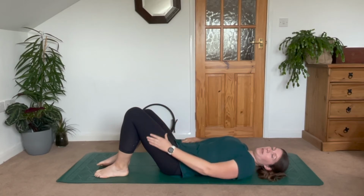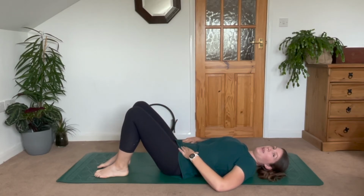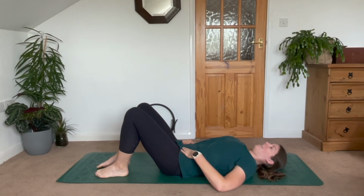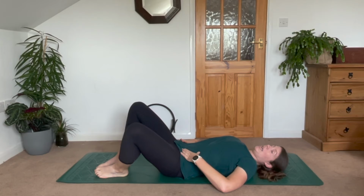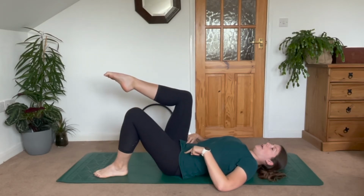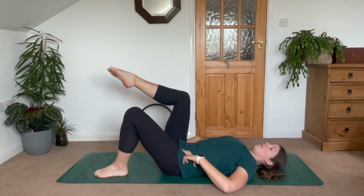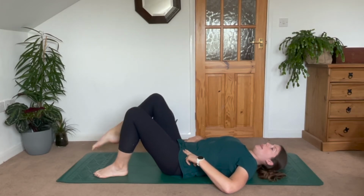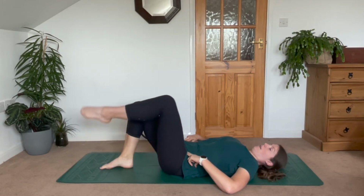Really thinking about keeping the static leg, so that leg that's not moving, as still as you can. Imagine you have got a glass of water just placed on the top there. Good. Lovely. If this feels nice and easy, let's have a go coming up into tabletop. So we float one leg up, knees at 90, shins parallel to the ground, and then we take that leg out to the side and come back. Lower down, let's switch sides.